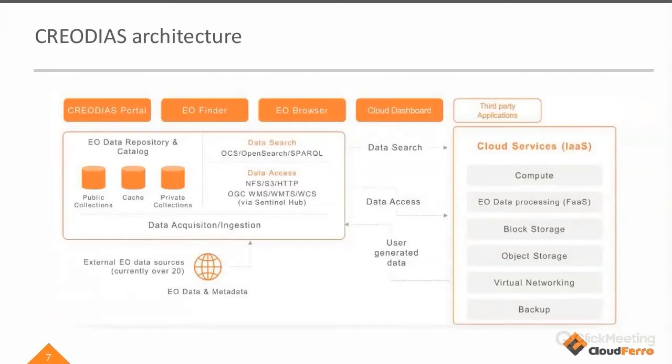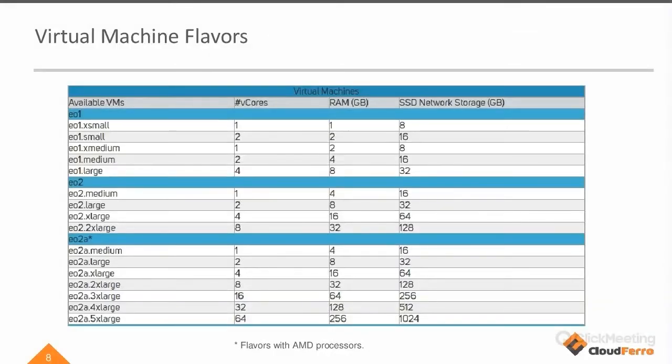So when talking about virtual machines on CREODIAS platform, we have actually different flavors of virtual machines. So starting from small virtual machines, which have just the really basic numbers of virtual cores, RAM, and limited storage, to very big ones. So also depending on the requirements for your processing, the requirements for the cloud computing, for the computing of your data sets. So here you can create your virtual machine just combining different elements and different sizes of core, RAM, and storage.